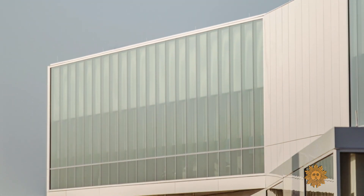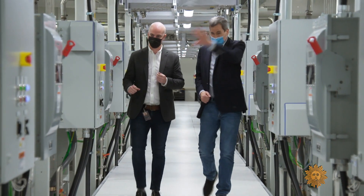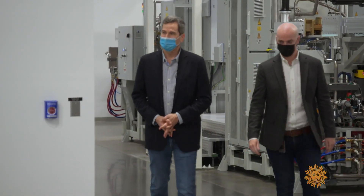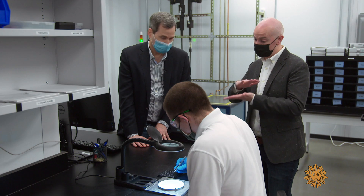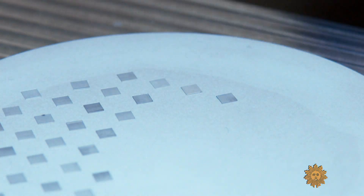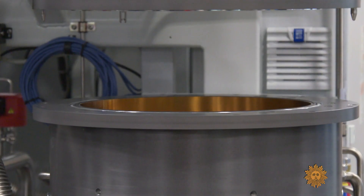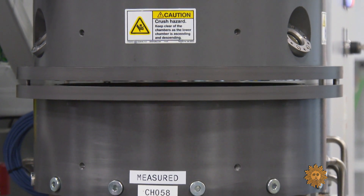De Beers Lightbox diamonds come from this multimillion-dollar plant outside Portland, Oregon — our cameras were the first ones ever permitted inside. There are a couple of hundred diamonds currently growing in each one of these machines. Adam O'Grady is in charge of the plant. The process begins with thin diamond slices — like confetti — on a tungsten disc, which is essentially the cookie sheet. This is the oven, actually a reactor, filled with superheated hydrogen and methane. Over the course of two weeks, the diamonds grow upward from those seed plates as they pull carbon atoms from those gases.